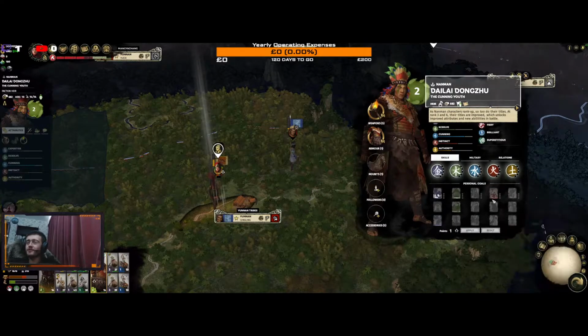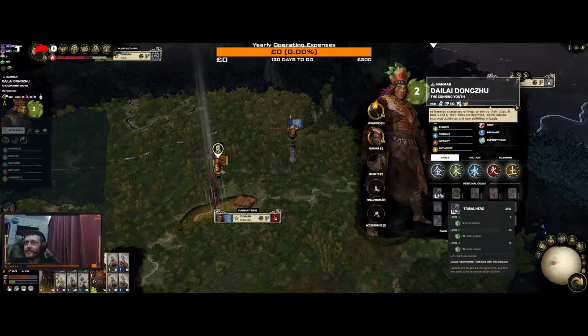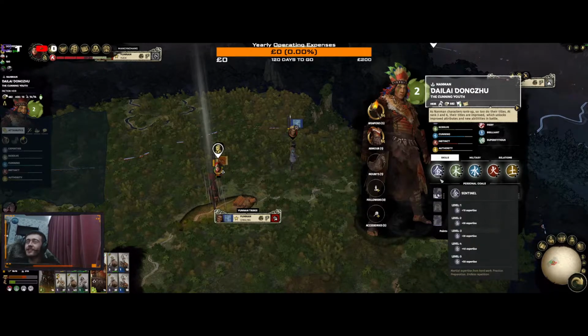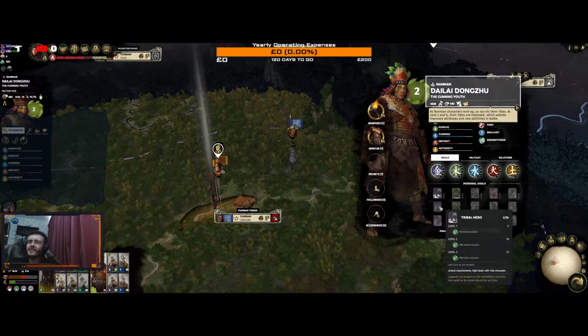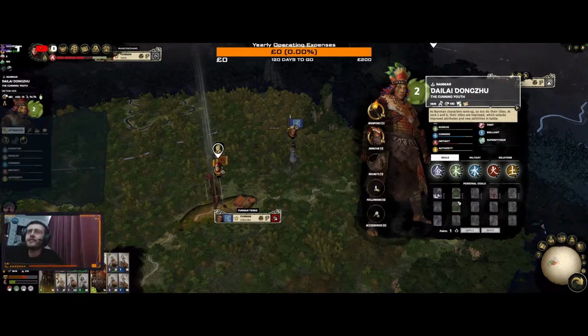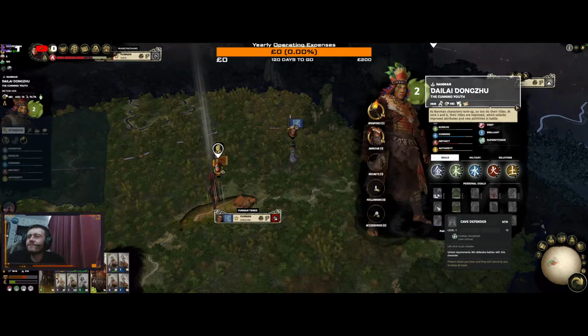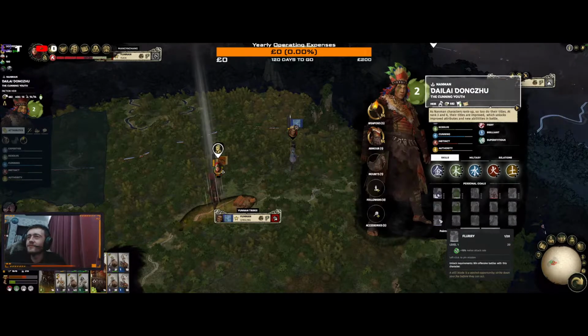Okay, fair enough. What about these things? Oh, I see. So you've got to use these to then be able to. Oh, okay. That doesn't actually look too complicated. Actually, looks fairly straightforward. Right. So that's all about melee evasion. Okay.